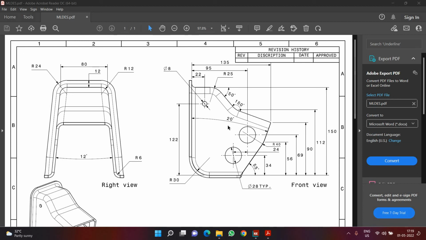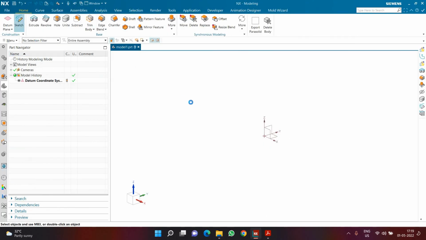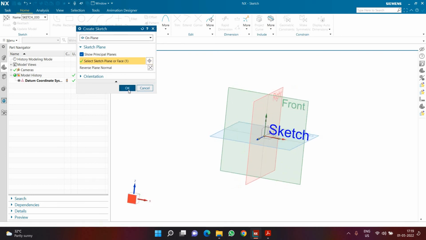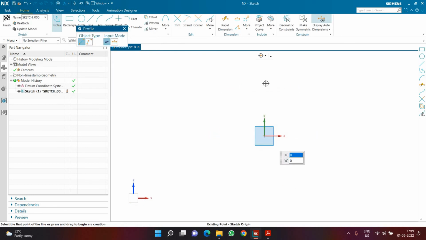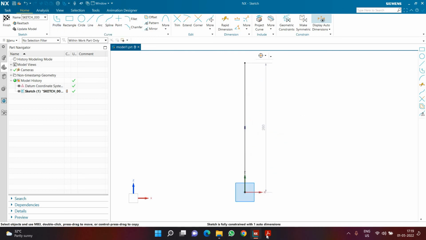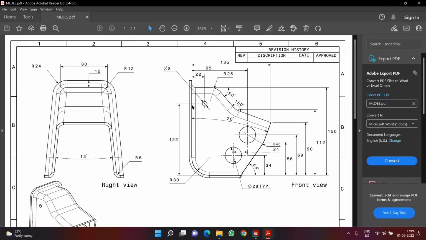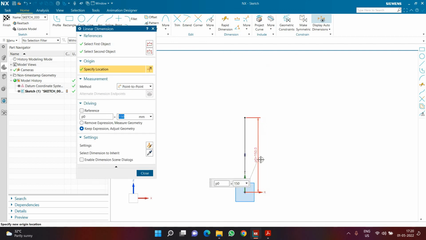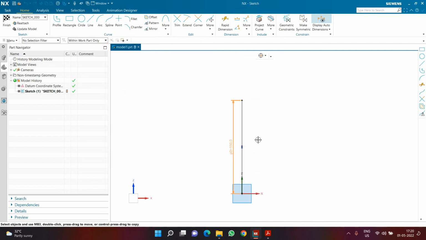And as you can see, most of the information is given over here on the right side view, so we'll be starting with that view itself. So here I'm going to create a sketch on the front plane or the right plane, whichever you like to call it. Now here I'm going to start with a vertical line, a small vertical line. So consider this is the line which I'm going to make, the inner one, not the outer one. Now I can understand the overall height of this geometry is 150 plus the extra recess part, so I'm going to define the height over here as 150, and now a vertical line of 150 has been defined.